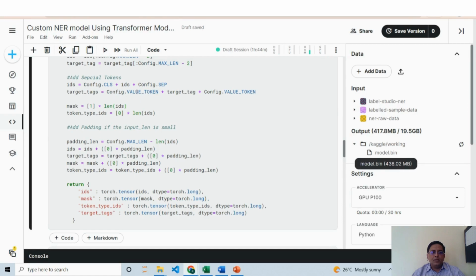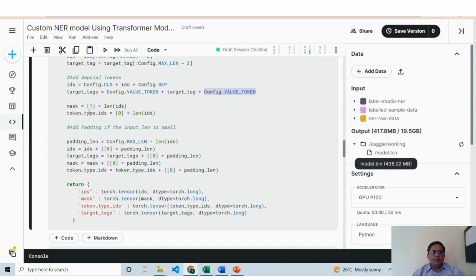Next, for the target tags, we again get the config.value token, which is a zero token, followed by all the target tags, and then again we have the config.value token. So this list will start with zero, contain all the elements of target tag, and then end again with a zero.